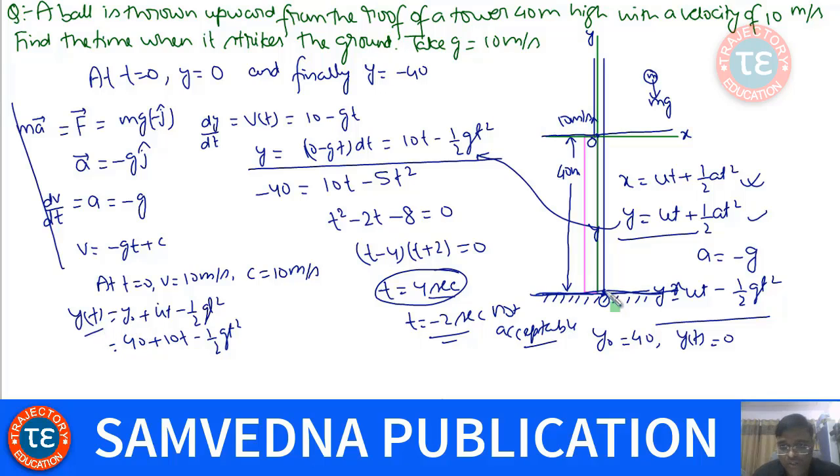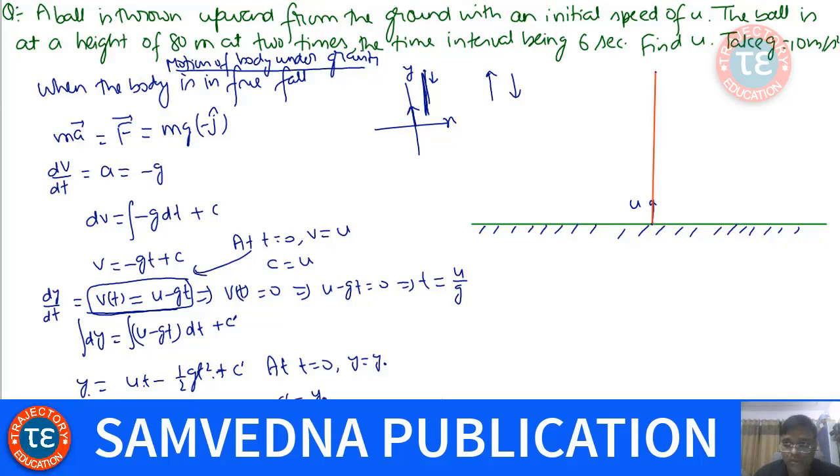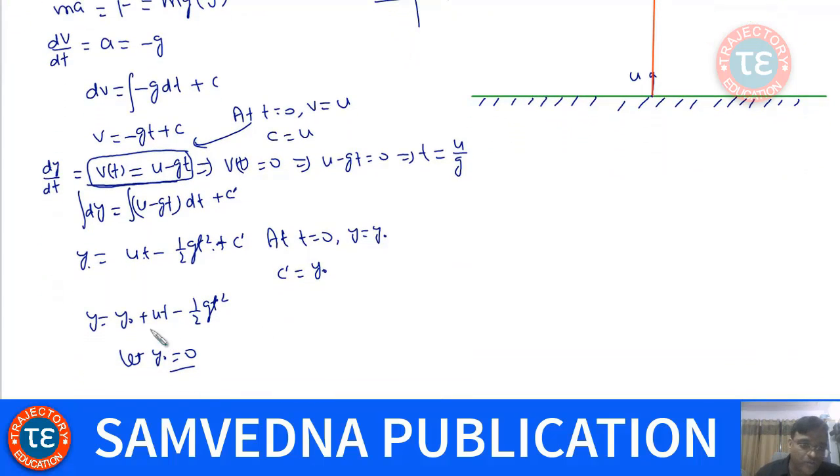on the earth's surface. So finally your y(t) would have been what? 0. If the body comes at this point finally, so the 0, and you have to solve this equation. So it is same thing. If you make this 40 on this side, it is same as this equation. Get your point? So the initial value of position will also depend on the coordinate system we are choosing. So choosing coordinate system is very important.